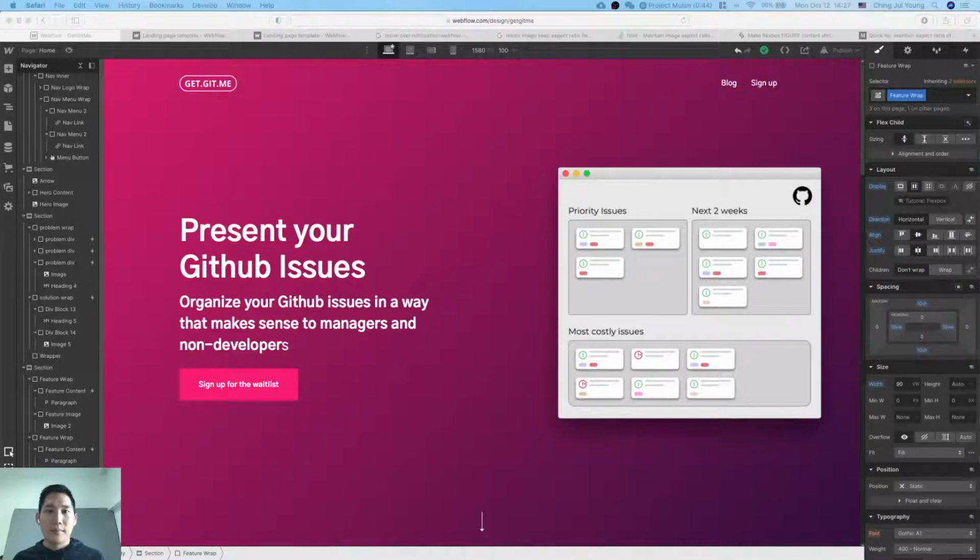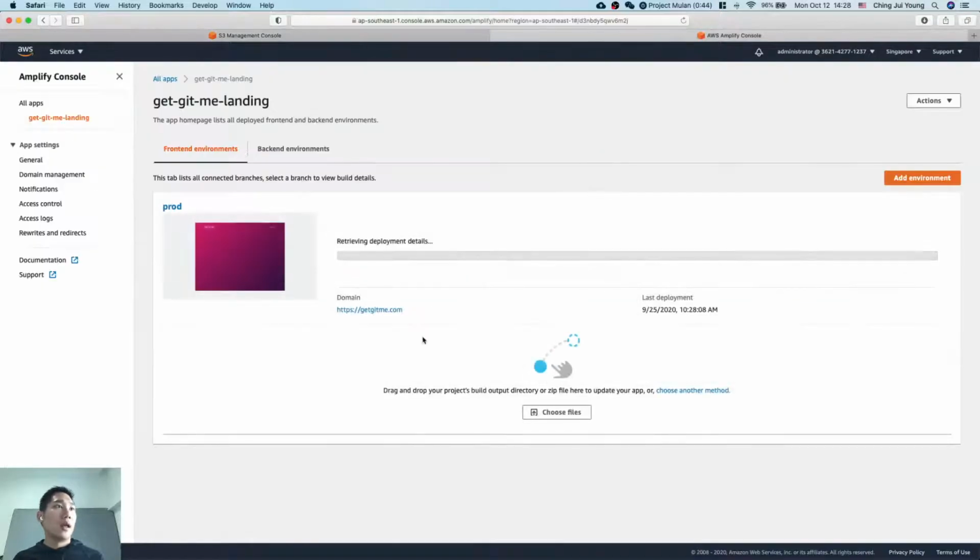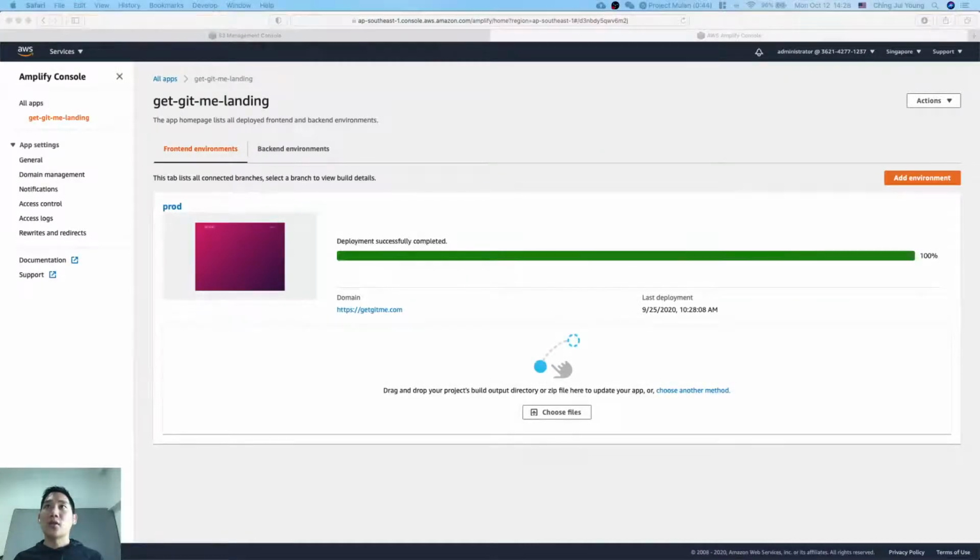Okay. Okay, so here is my bucket. Oh, it's a zip file. And so actually, I don't need to extract it. Maybe I should save this.